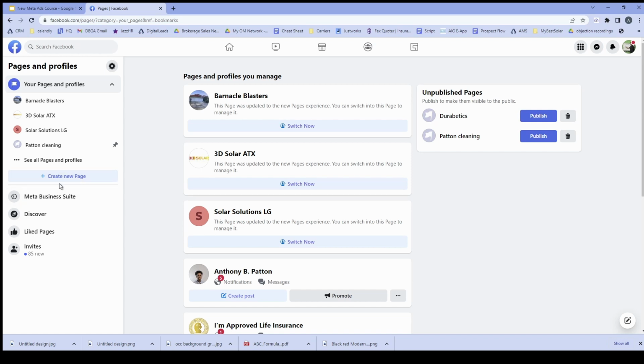And if you've already created a page and you want to use that instead, maybe you have a page that your agency uses, you technically could use that page. However, I like to start from scratch, something that only my final expense customers will see as a lead gen front-facing consumer page, right? I don't necessarily want the ads that I'm running to be associated with my agency as a whole. Okay, so I hope you guys are following me on this.